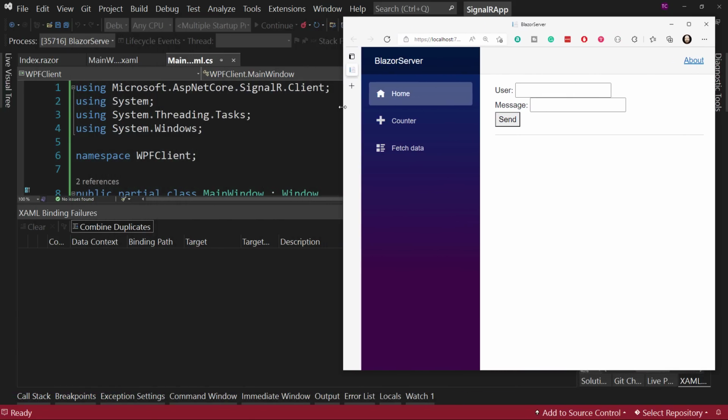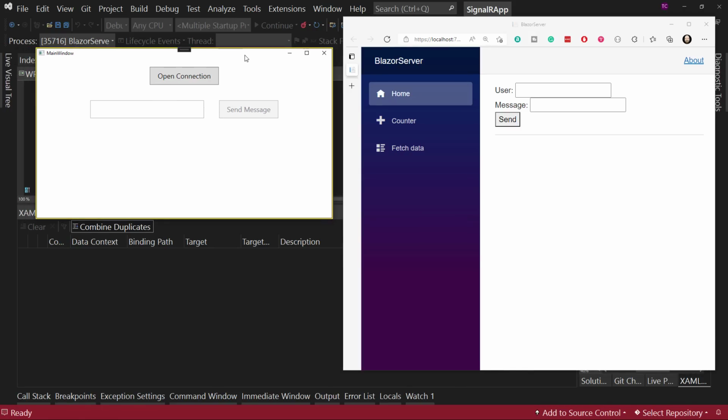So this is the Blazor server. Let's shrink it down a little bit. And then let's also bring over our WPF connection. Let's first, on the WPF, notice we're not connected because it says open connection is enabled. Let's click it. And it says connection started. Cool. So if over here I say Tim and I say hello world, like so, and hit send, it says hello world on the WPF client and on the Blazor server project. But then on the WPF side, I can say hello Tim and hit send message. It says over here and over here on both sides, it says WPF client says hello Tim.